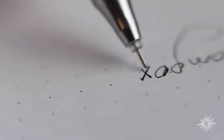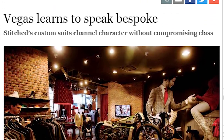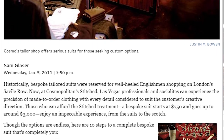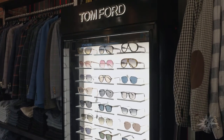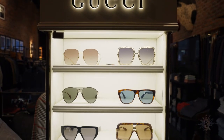I was a buyer elsewhere and was writing for Las Vegas Weekly on the side, so I broke the story of Stitched opening. It was a really interesting story — Vegas for the most part is an importer of culture, with Tom Ford and Gucci and Louis Vuitton stores. It's rarer for culture to be born and exported, so a homegrown men's clothing store at the Cosmopolitan, which was the hottest resort in the world, was a really interesting story. I became friends with Amin and in 2012 became the buyer.